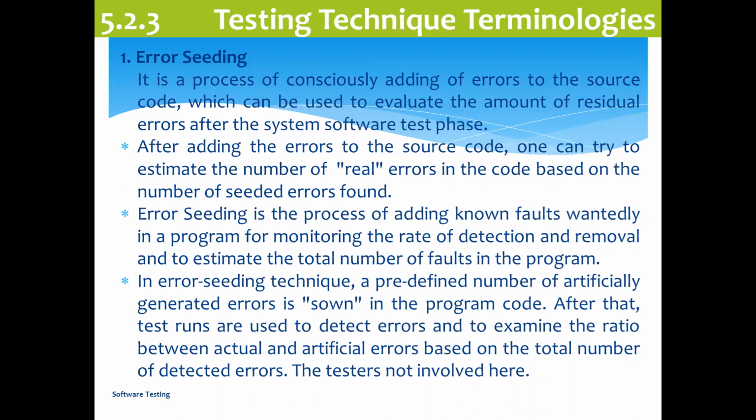So what is error seeding? Error seeding means developers will add some code intentionally, some extra thing, so that it will produce some error while we are executing. They have to do that. If that scenario comes, that is called error seeding. They can delete some code, or add some code, or modify some code, whatever it may be, but after doing that, we will get some error. That is called error seeding. Developers do that checking.